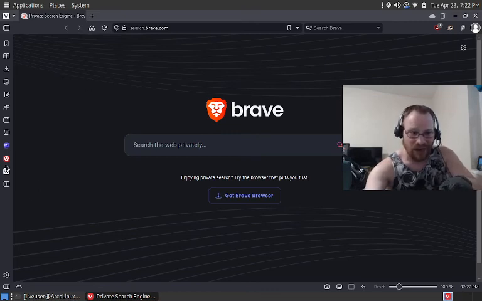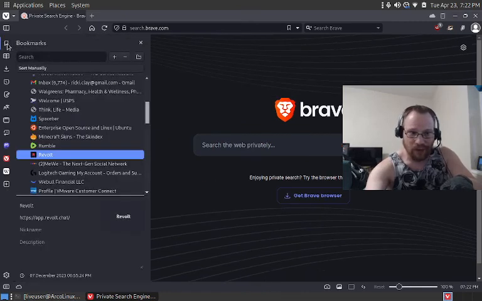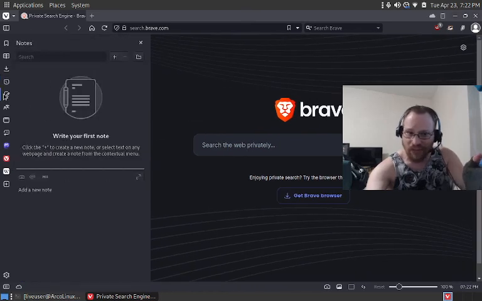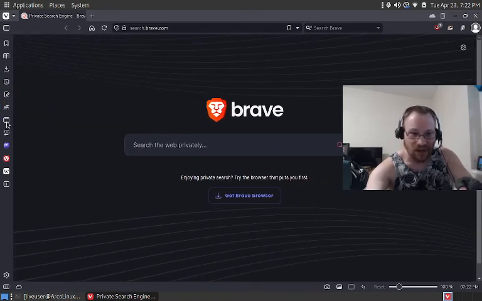For example, you got this wonderful sidebar here that opens up your bookmarks. You also have a reading list here, downloads, you have search history. You can even open up a notepad and write something if you want to. It even has a built-in translator.